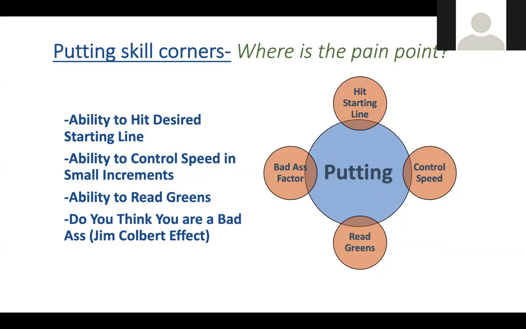As I get a little older, I do understand that part of our audience might not remember Jim Colbert. When I was a kid, Jim Colbert had just started on the senior tour, and he had played against Jack Nicklaus and Arnold Palmer and Hale Irwin all his life. He was a good player, but not a great player. He gets to the senior tour, and the next thing you know, he's one of the best players in the world. Jim had a bucket hat, and he was not a very tall fellow, slightly portly. But the big thing he always did was he popped his collar, and he kind of walked around like this on the putting green, okay? And when Jim walked around like that, there was nobody that was going to beat Jim that day.